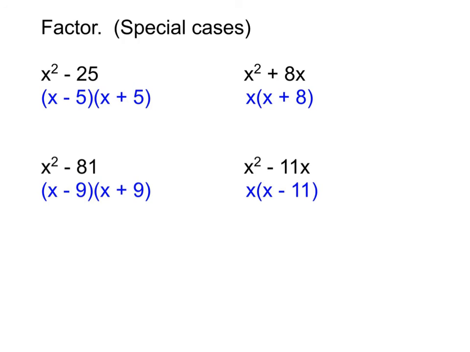Now remember, these last 4 problems, these were kind of special cases. These are unique scenarios that crop up. I just wanted to show them to you so they didn't trip you up as you go forward. But still, the big idea out of this lesson today was, in order to factor a quadratic, you need to figure out what 2 numbers add to that middle number and multiply to that last number, and then put them into the parentheses.